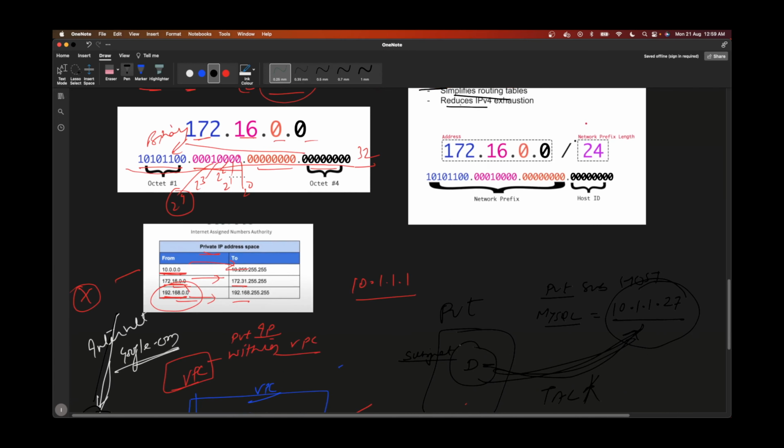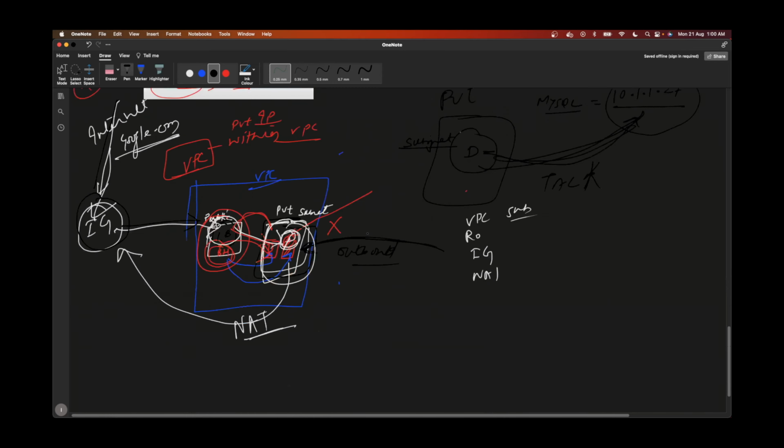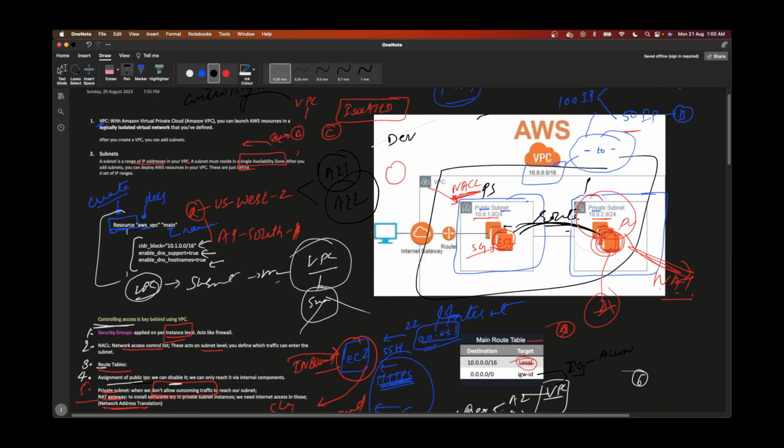Inside it we have this slash 24, and this is the key. What 24 says is that these parts are the prefix of the network, and these are the part of the host ID, so these are variable. So for example, only these values can change because there are 32 total. 32 minus 24 will give you 8, so these are 8 bits which I can change. So there comes the possibility of addresses.